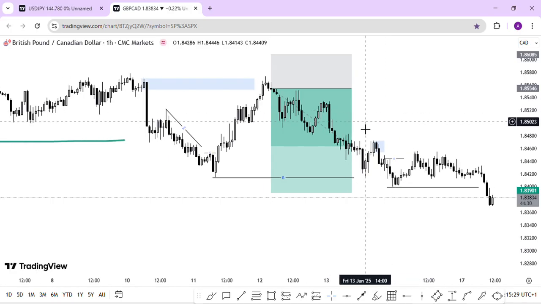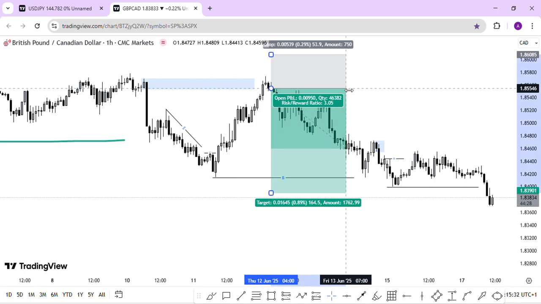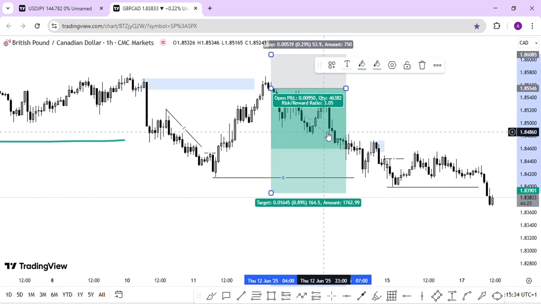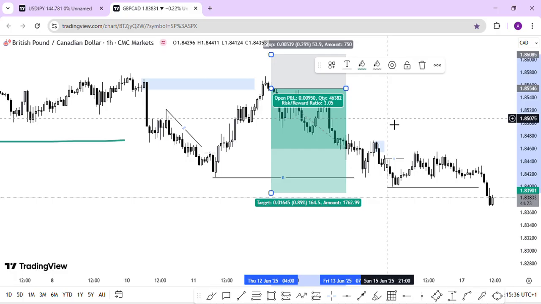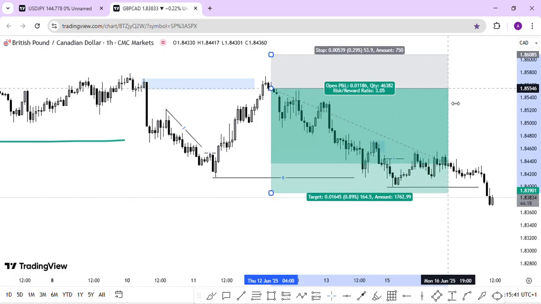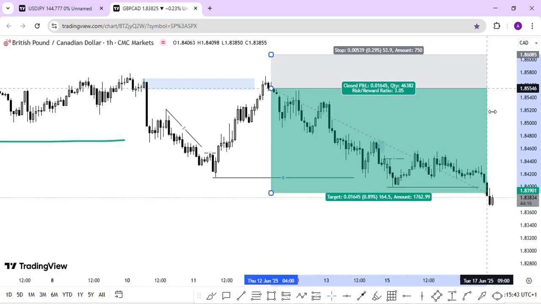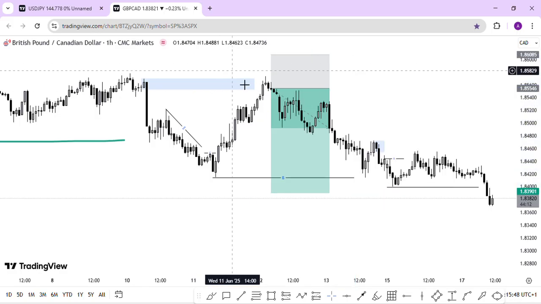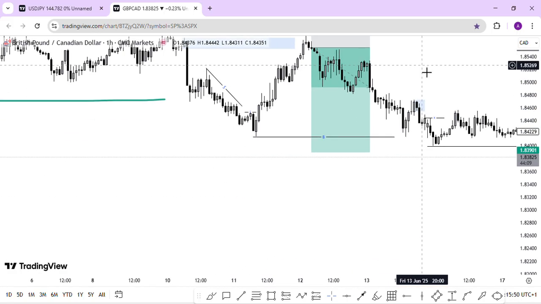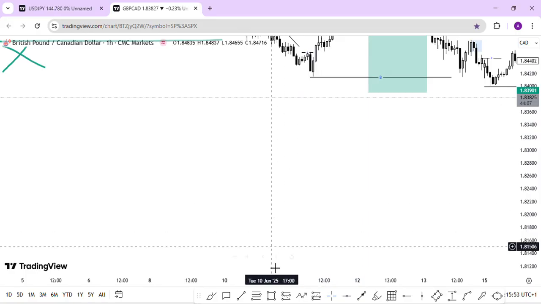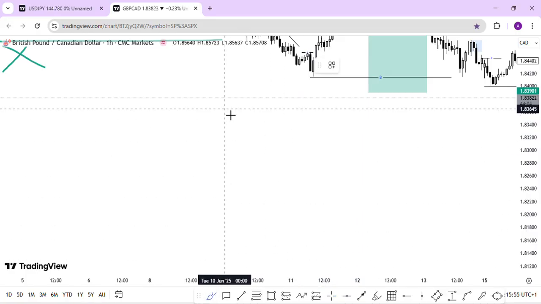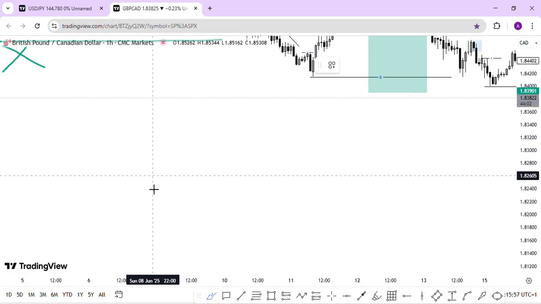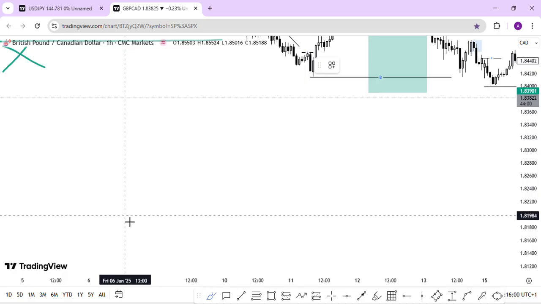So, this is the trade we just had, and it took some time for this trade to play out, but that doesn't really matter. As you can see, it just hit TP this morning. I've been holding this trade for a while now. Before I dive into the explanation of how and why I took this trade, I would like to explain again, and probably when I show it on the chart, you guys will comprehend better.